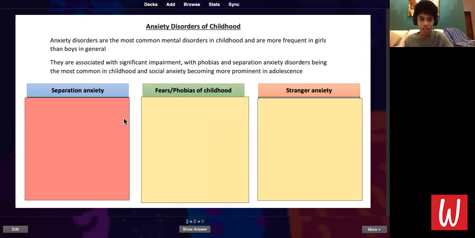Basically, you can import an image, like take a screenshot, and then you can draw shapes on it to cover up areas of interest. And then later on, you can prompt the card to ask you what area is covered one by one. That is the first type of image occlusion. So here, I've only taken this one anxiety disorders of childhood image, and I've drawn three shapes on it covering the different features. And then it automatically creates three cards when I have done that.